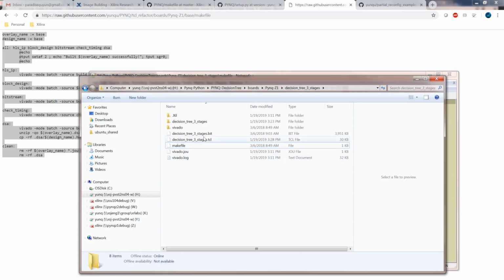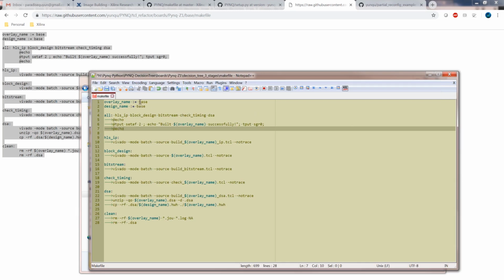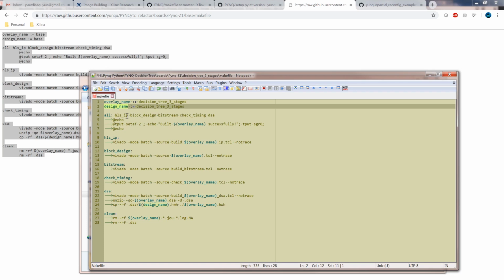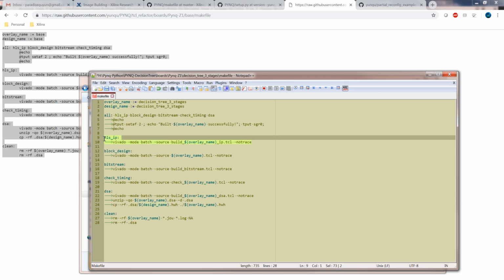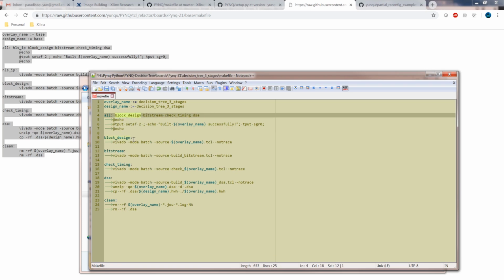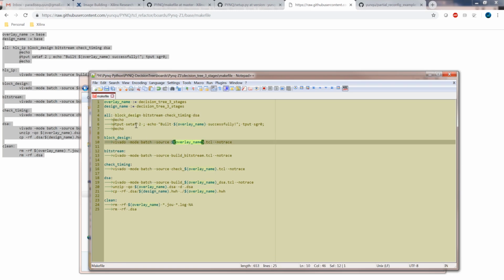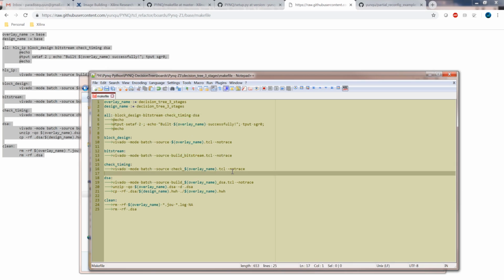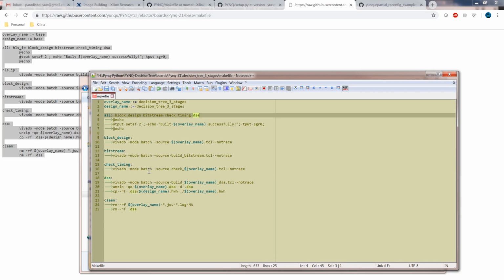So the makefile, I'm going to try something similar. Well, it's called decision tree 3 stages. I'm not going to retype it. Overlay name, block design name, HLS IP. We are not building HLS IP, so I can delete this target. Block design is fine. We have that. Build bitstream, we need to prepare build bitstream.tcl. Check timing, I need to copy a similar thing from PYNQ, and DSA, which generates a HWH file.